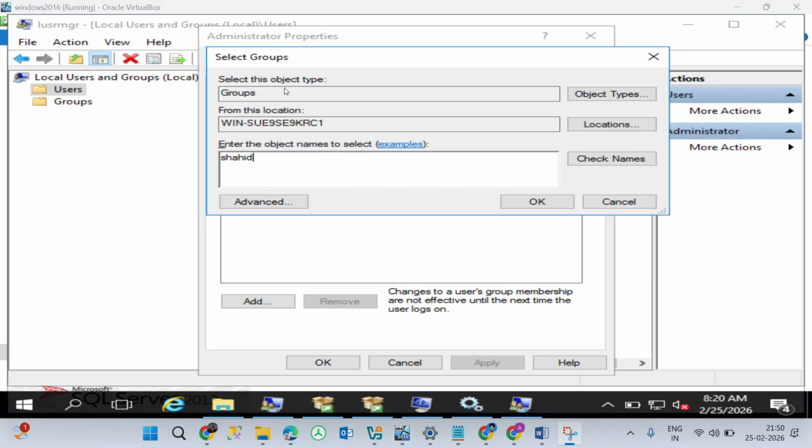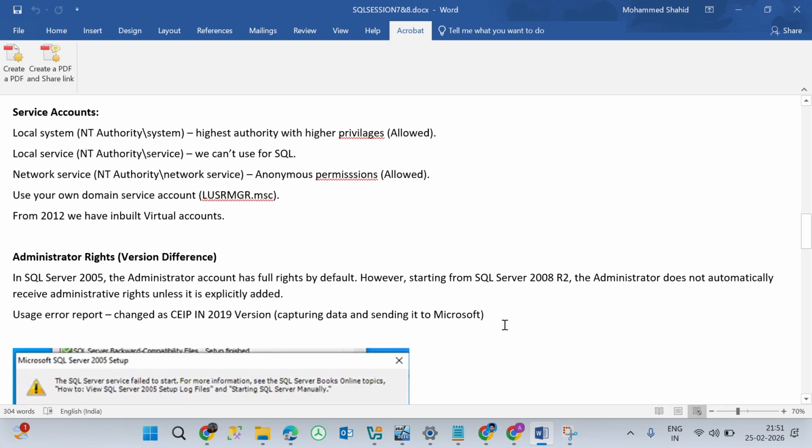So if we had added here, then whoever the administrator, Windows administrator, they will be getting that SQL Server privileges. They can enter SQL Server without knowledge and do something harmful. I'm not saying they will do, but they can do something harmful because of the lack of knowledge. So that was the problem in 2005.